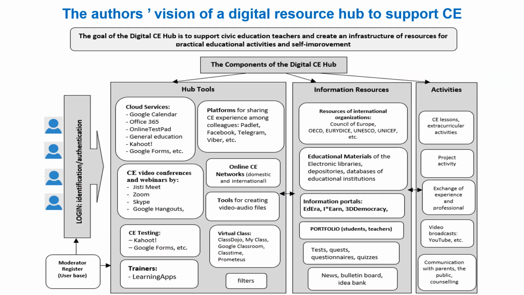The result of our study is the author's vision of a digital resource hub to support civic education. Therefore, the digital resource hub of civic education may include the following resources: manuals and methodological recommendations on civic education, a bank of ideas, innovations, online networks, domestic and international, which is very important, access to participation in civic educational projects, students' initiatives, portfolios of teachers and students, questionnaires, tests, monitoring tools, platforms for communication and for exchange of experiences among colleagues, students, and parents.